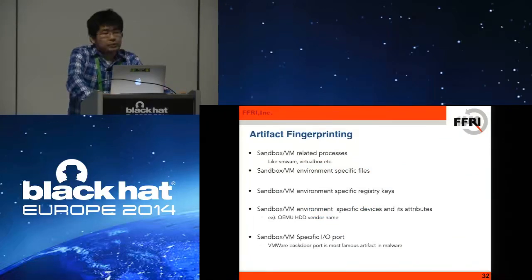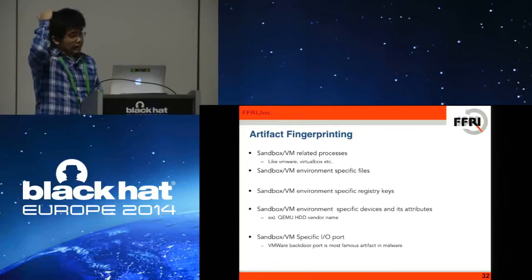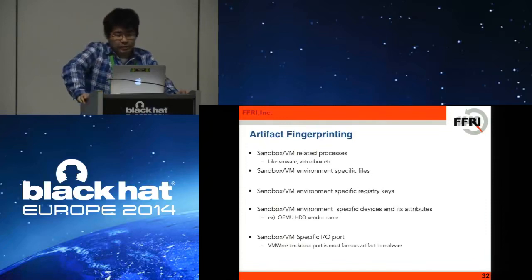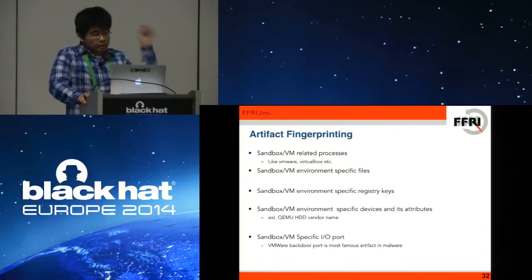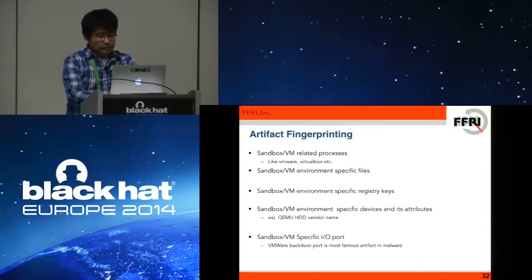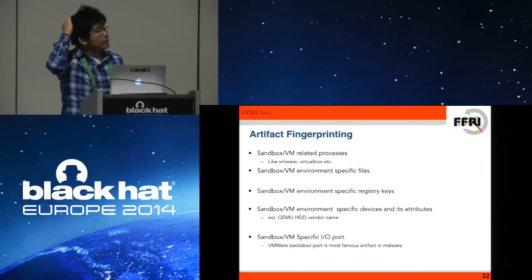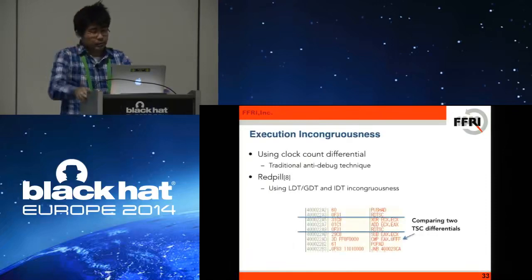Artifact fingerprinting is the check of VM and sandbox-related resources. As I mentioned before, Citadel's anti-VM activity. I cannot show all concrete artifacts because a wide variety of artifacts exist for each hypervisor and sandbox. But the striking aspect of artifact fingerprinting is that these artifacts are additional resources. So if we want to deceive malware, we hide some artifacts from the malware process. Okay, let's go to next.